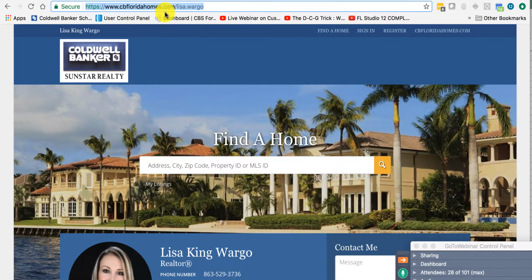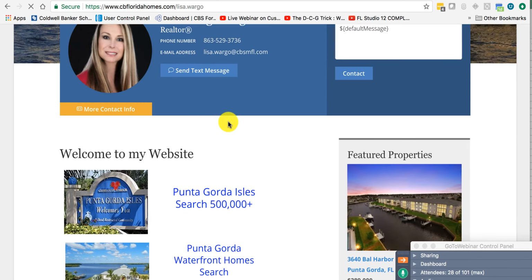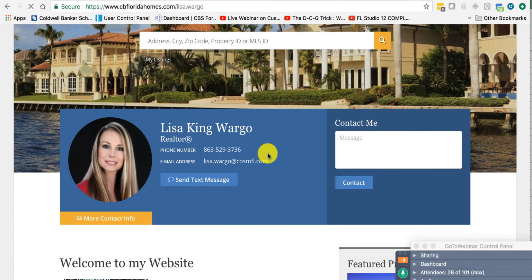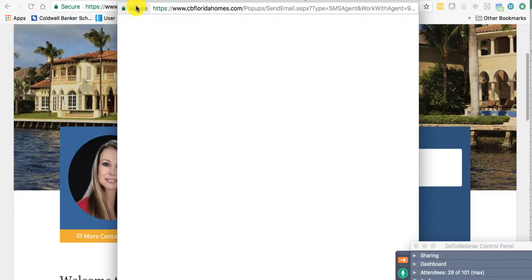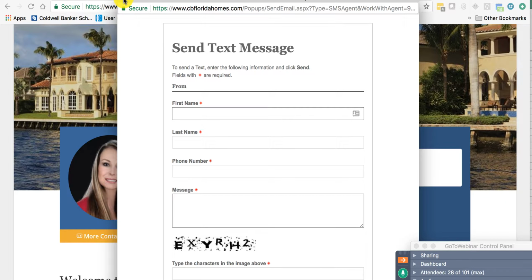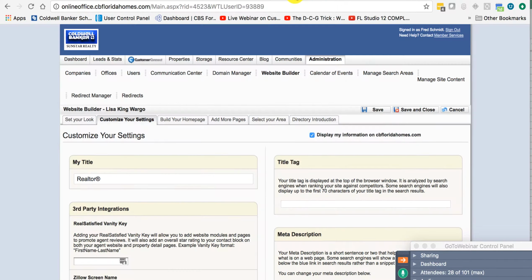Most of the time when you make these changes, they're pretty much live right away. Sometimes they take a minute. But as you can see, now if someone's on Lisa's page, they can send a text message. That's kind of cool to have there because, let's face it, some consumers like to text, some like to call, some like to email. We need to be masters of all of these different types of communications and provide them to everybody that we work with. So in my opinion, you do need to make that live.